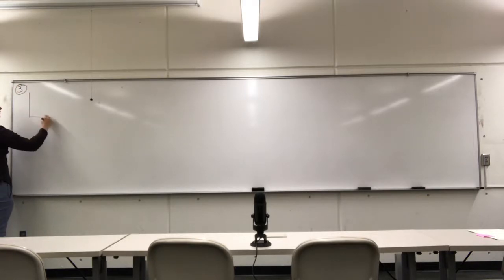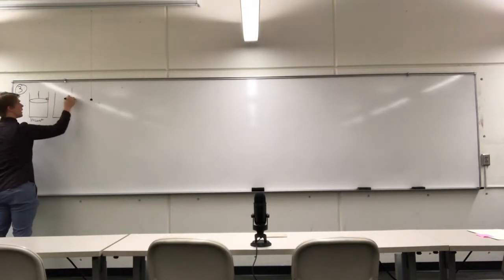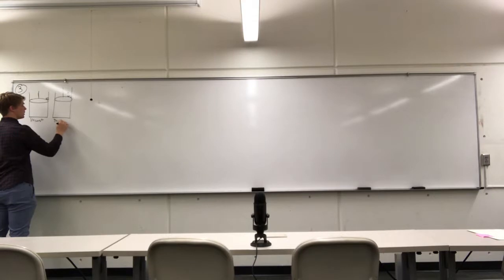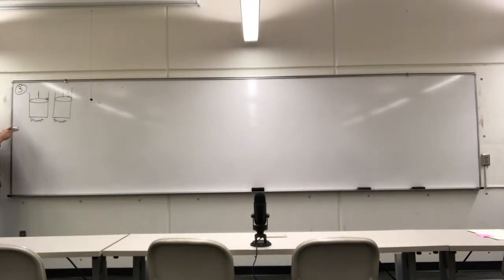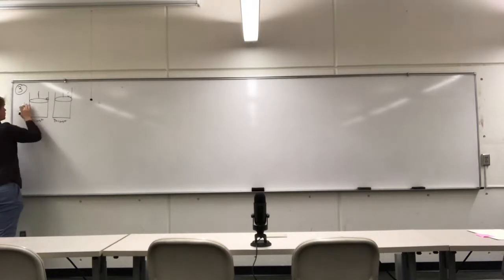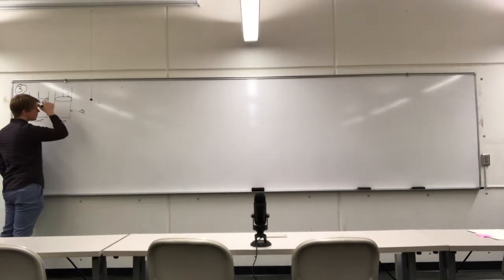We have 2 devices. One of them has a little blocker on it, so this is volume is equal to constant. And the second one here, we have a device, and this can move up and down, so we have pressure is equal to constant. So, we're heating up the gas that's inside of this. This is an ideal gas. So we have a Q, rather we can do a Q dot or we can do a Q going into each of these 2 systems.